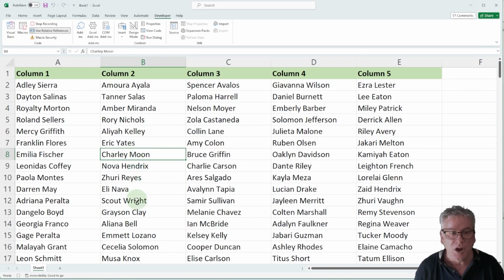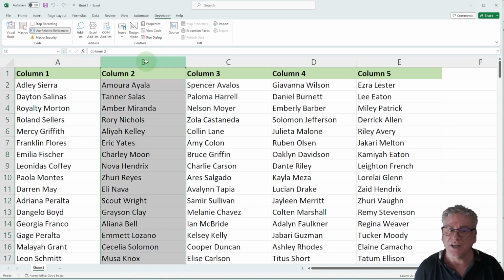And this time I'm in the column I want to swap. So I'm clicked in the column I want to swap. Then I select the column relative to where I am. I select the column, then I cut that.